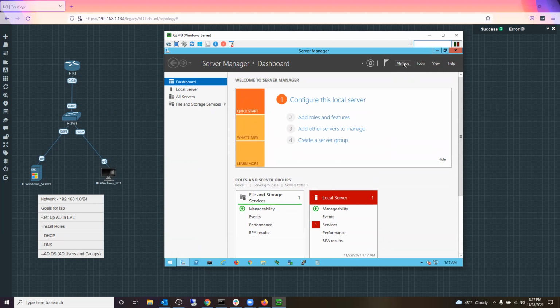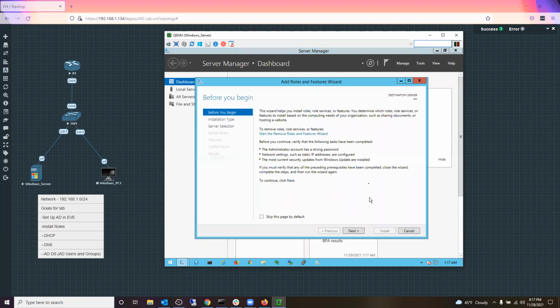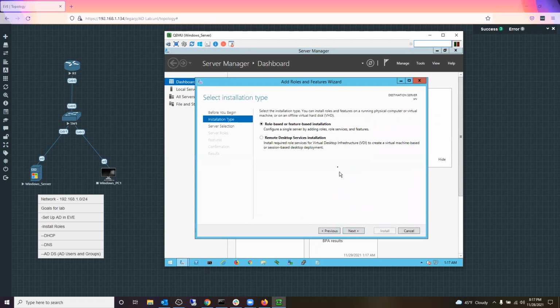So to install that, we're going to go to Manage, because we're going to manage our server or our PC, and we're going to add roles and features. So this wizard pops up, tells us, hey, you're going to install roles. You determine which roles you want to install, and go from here. And it asks you right here, this is very important, but you will learn it down the line, role-based or feature-based installation. And I'll show you the difference in a few.